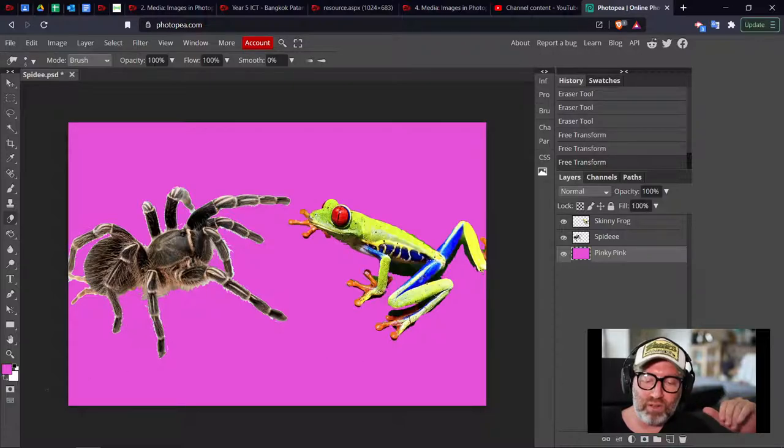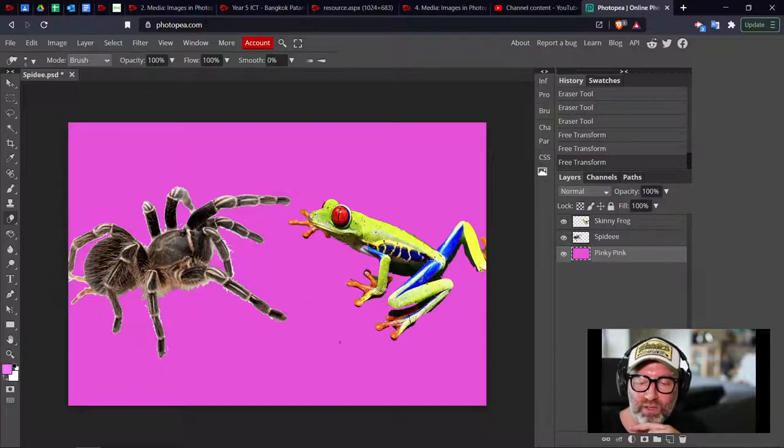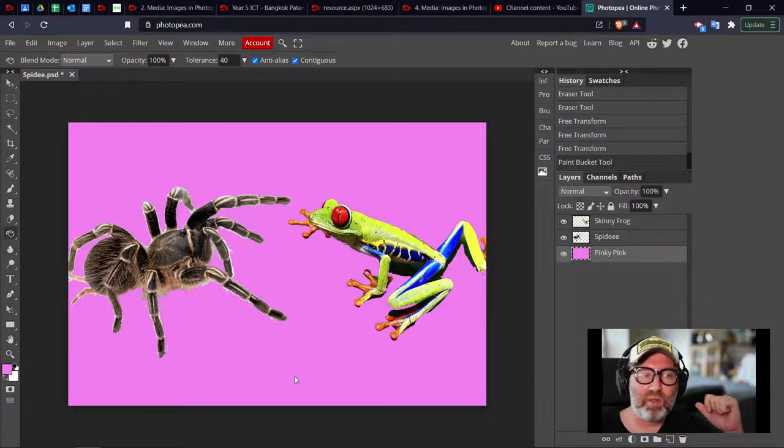Change that mauve color. I don't really want this mauve. I want something a bit brighter pink than that. Let's go with that. In fact, should we go with that, or should we go with a deep orange? Let's go with the fuchsia. There we go. It's more like it. Let's go and get my bucket tool and colour that in. It's a bit better. I think it pops a bit brighter on your screens, no doubt.